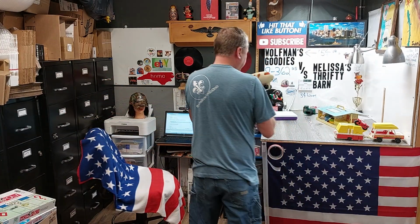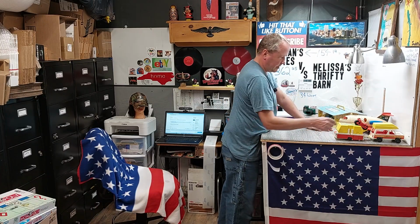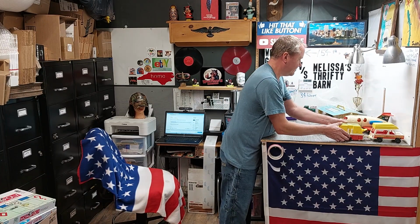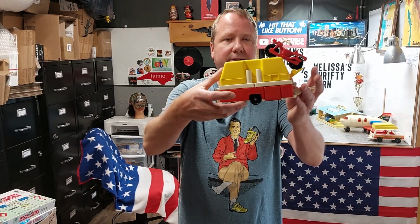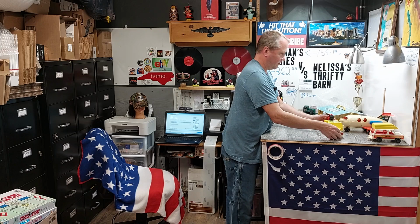Oh, you can put like 3 or 4 passengers in there. Isn't that neat? That's the coolest thing. It's the camper. The bike. She got the little people in a bag, does she not? It pops up and then folds out and got legs. Oh yeah. This right here is probably worth $200.